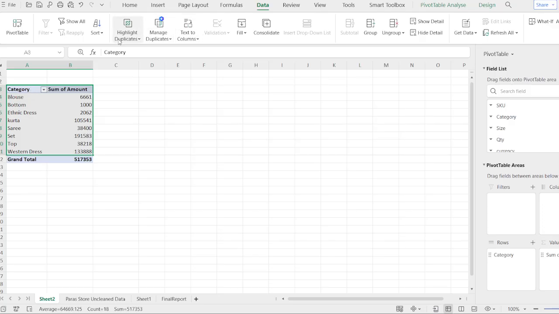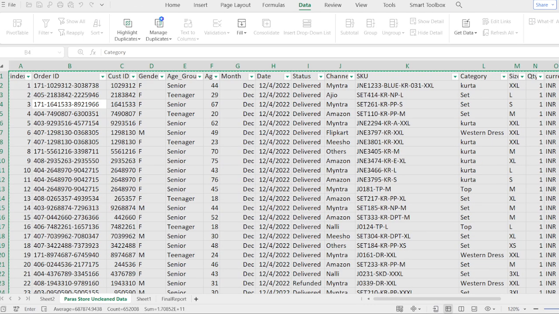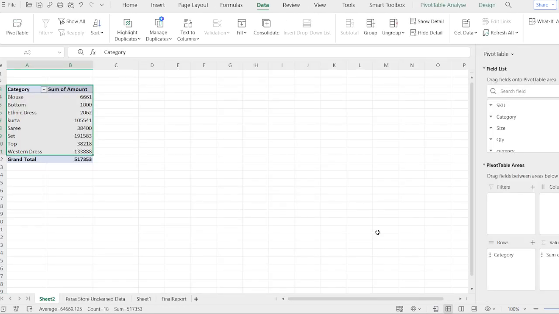All right, and here I need to handle a couple of things. Pivot table. No need to get back. Come on here itself. Fill consolidated.